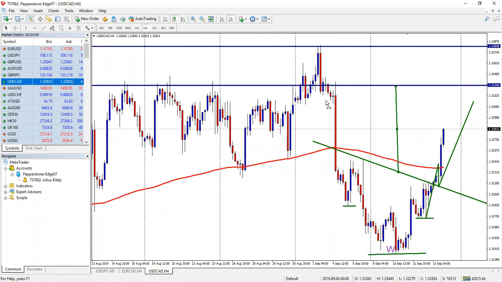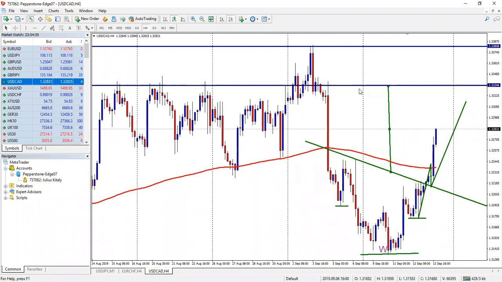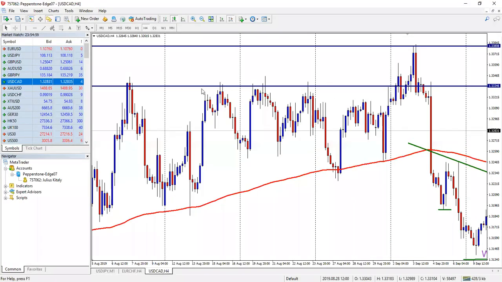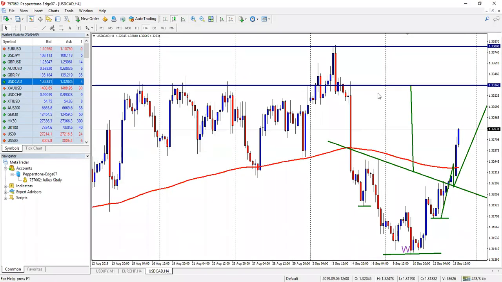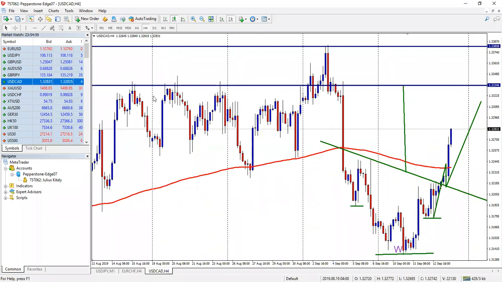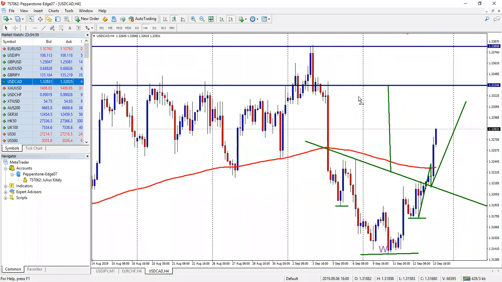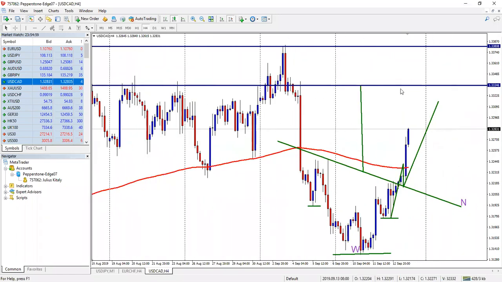And something magic about this is, if you check the distance from the neckline after the breakout to this point, exactly the same distance as from the head to the neckline, you can see the other target will be exactly at the area where there is a strong resistance, or there was a lot of rejection previously. You can see the levels. So it's obvious that the same behavior might happen at this level. So this is the free zone. The market might move up to this point before reversing.